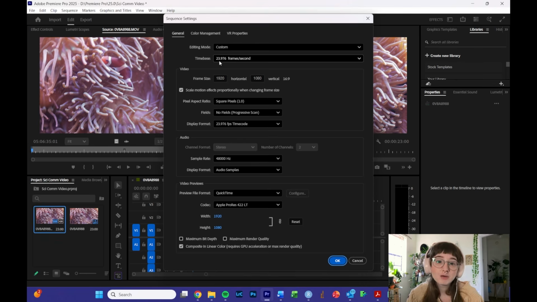There's another issue that might come up where you might have footage in different frames per second. It's called FPS for short. The typical frames per second that you'll see are 24 FPS. Most movies that you go to the movie theater to watch or TV shows are filmed in 24 frames per second. Sometimes you'll have this weird in-between that's 30 frames per second that some things might be filmed on. And then you might also have 60 frames per second.